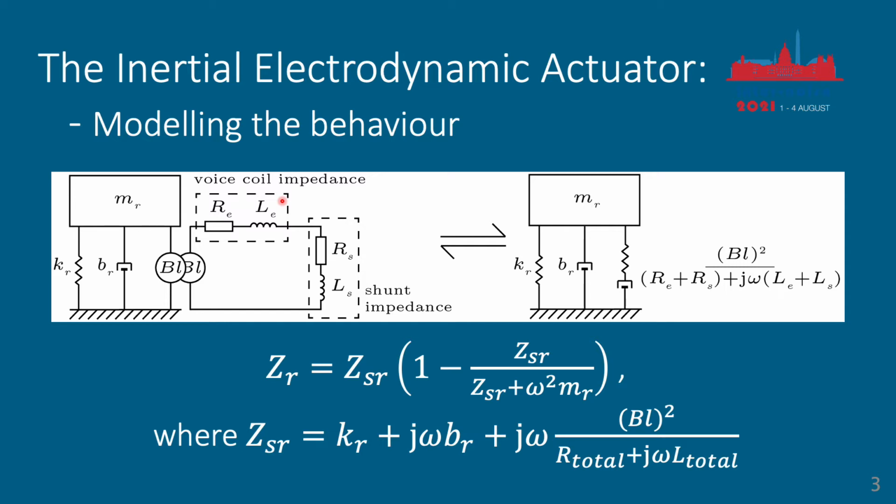The effect of the shunted magnet coil assembly can be considered as a mechanical stiffness and damper in series connected between the base and the mass, which is a product of the total resistance and the total inductance of the loop, shown here. We can then assess the response of the actuator by considering the impedance of the base to a displacement, ZR, which is the impedance that a structure would see if the actuator were mounted to it and can be calculated using this equation.